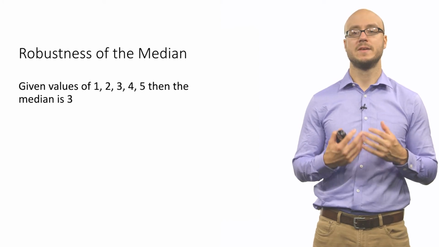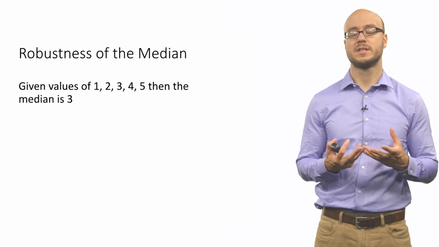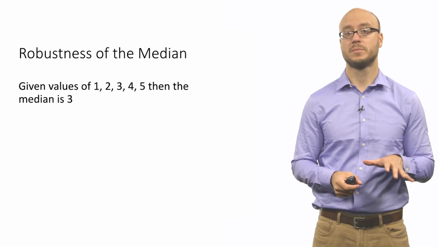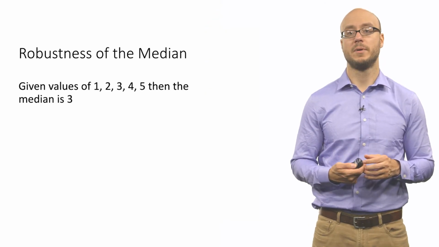So let's suppose, just to make this clear, we have this set of observations: 1, 2, 3, 4, and 5. To find the median, you order the observations from lowest to highest, and then you find the middle value if the number of observations is odd, or you take the average of the two middle numbers if the number of observations is even. In this case, we have 5 data points, so n is our sample size, and the median is simply that middle number, 3. We have 2 data points below, 2 data points above.